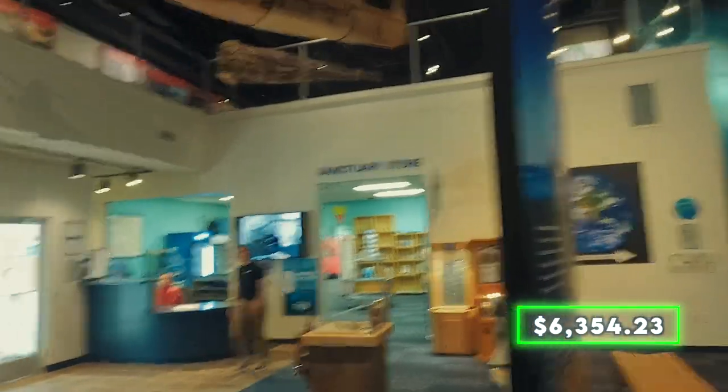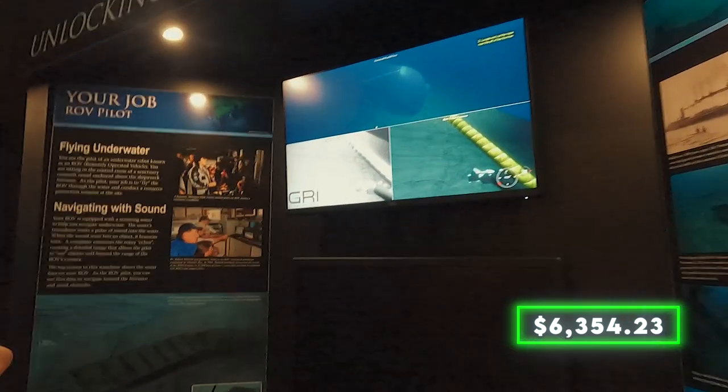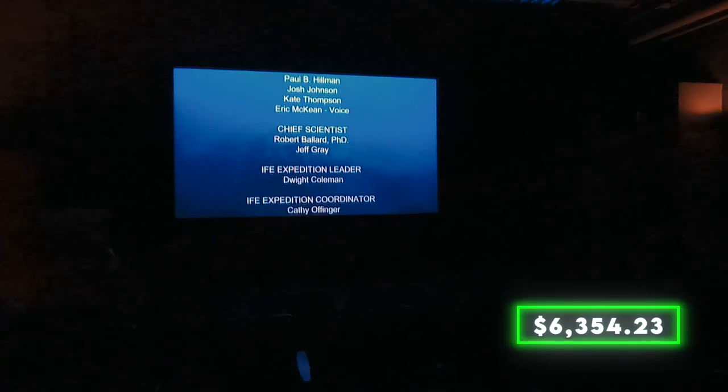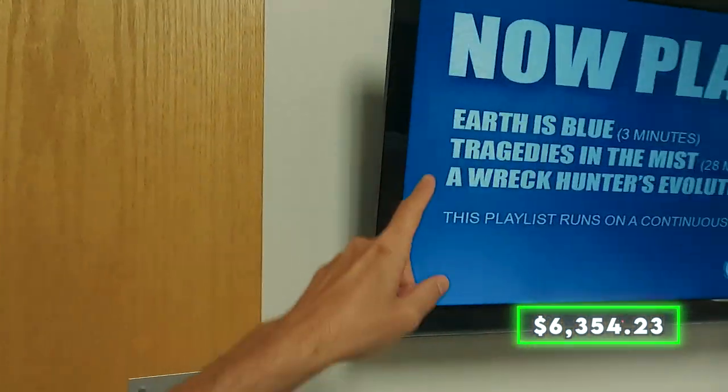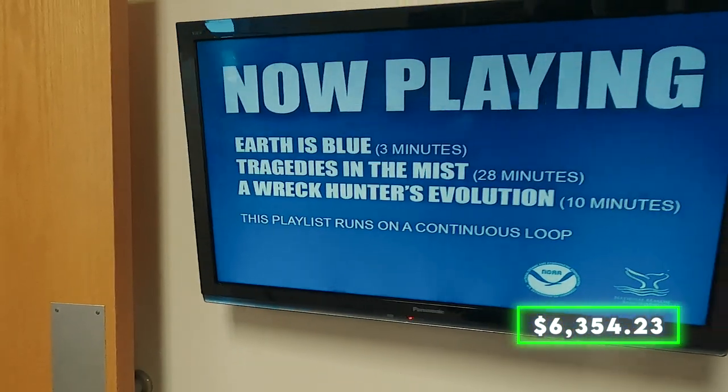They have a gift shop here. We're going to need to see if we can find a sticker for the tool. They've been working hard. I just finished watching a movie about shipwrecks. It was really interesting. And there's like an outside boardwalk thing that you can do here too. So we're going to go check that out. Plus there's a few other movies that we probably won't be able to watch. Might see if I can find them online though.